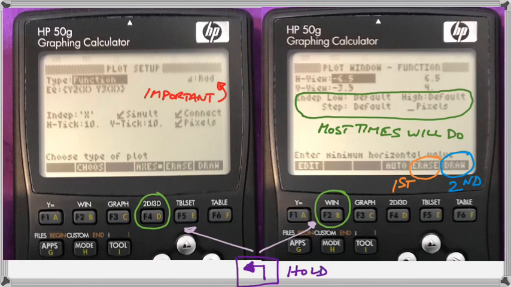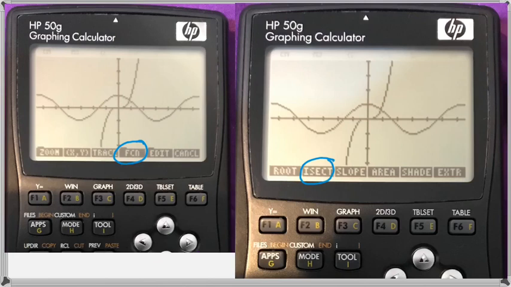For the purposes of just drawing those two screens that we saw, the cosine and an X cubed, all we do is just press erase, which is the first thing, and then just press draw. So in the plot window screen, we press erase and draw. And, lo and behold, it draws the two functions, the X cubed and the cosine.